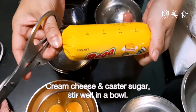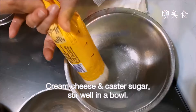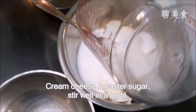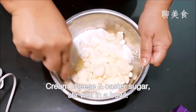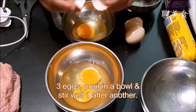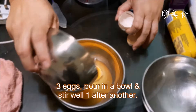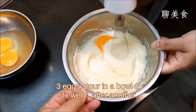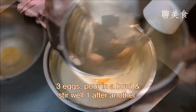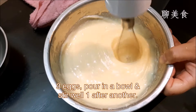Firstly, choose your preferred brand of cream cheese and have 250 grams of it. Mix well in a bowl together with 100 grams of castor sugar, until it becomes a uniformly gooey and yellowish mixture like this. Then pour in three eggs, one egg at a time, into the mixture and stir well with an electric mixer one after another. You'll appreciate these meticulous steps of mixing into a smooth and uniform mixture to achieve the taste of a good cheesecake.